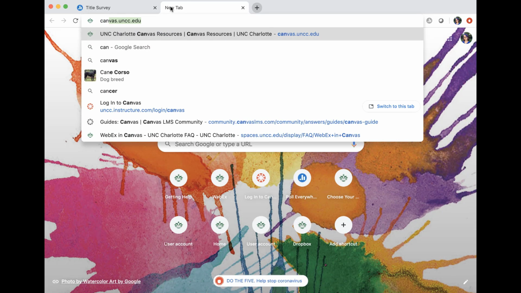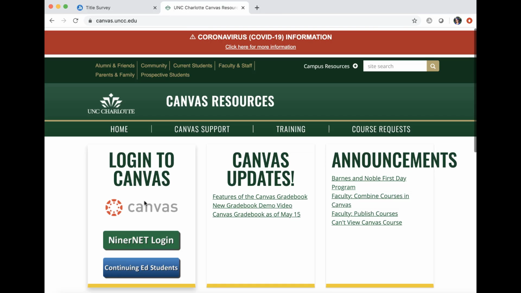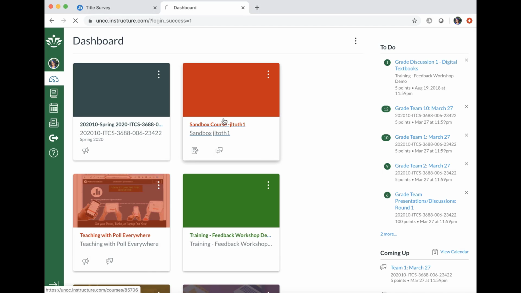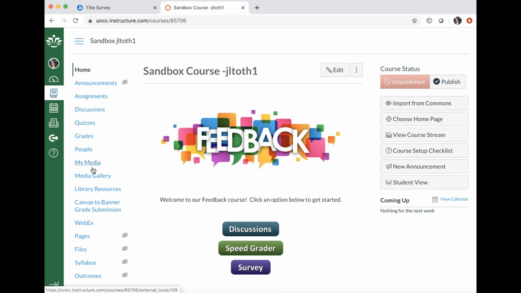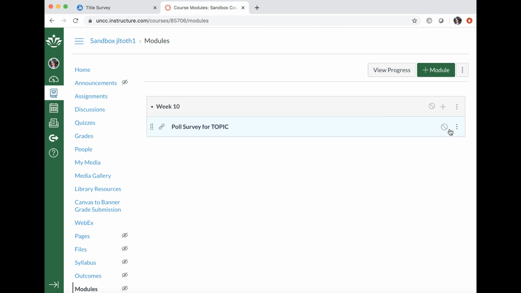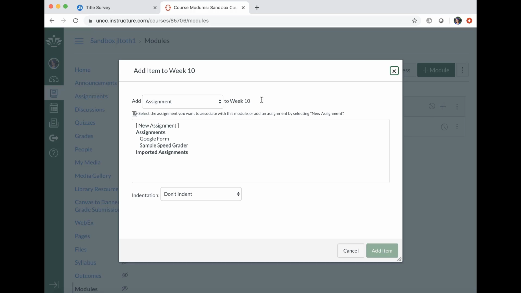So canvas.uncc.edu, log in here, and then under our modules, I go to the appropriate module and click the plus sign on the right.